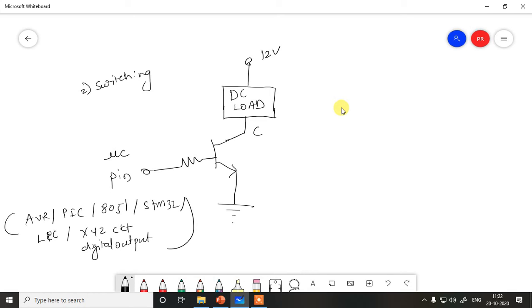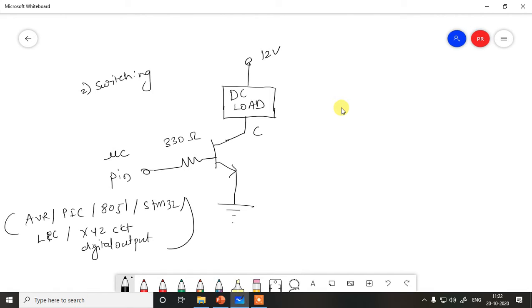So this goes to the microcontroller pin, and the value of the resistor should be chosen such that the current flowing should not be more than 10 milliampere. Usually we prefer using a 330 ohm resistor.